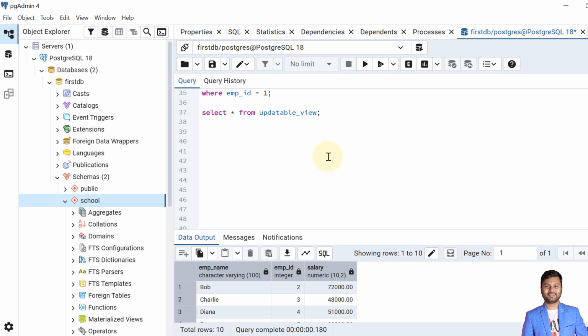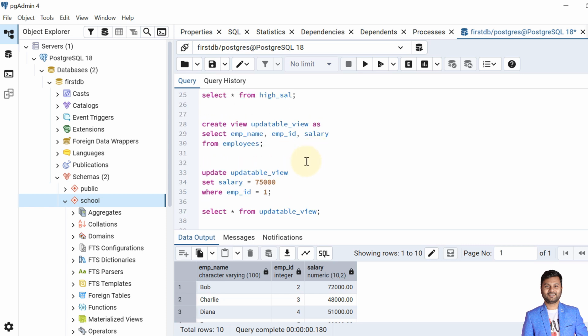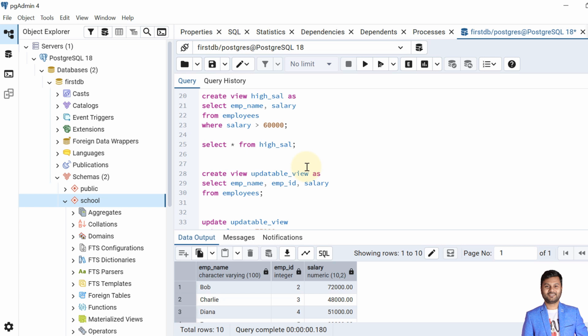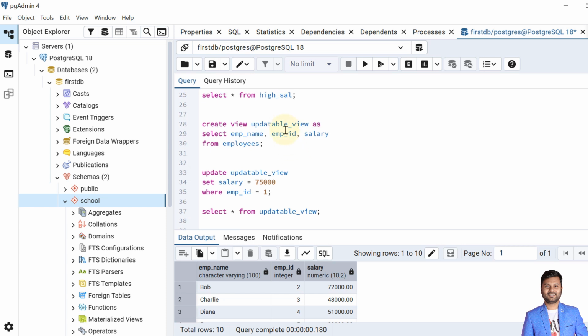Okay, so far we created views using only the create view statement, but what if later we want to change the view? Means we want to include some other conditions, or we want to remove some column or add some column, etc. So in that case we can use the create or replace statement. Okay, create or replace view. Instead of writing create view only, we can write create or replace. So I'll show you with examples. So maybe we can update this one, this updatable view, we can take as an example.